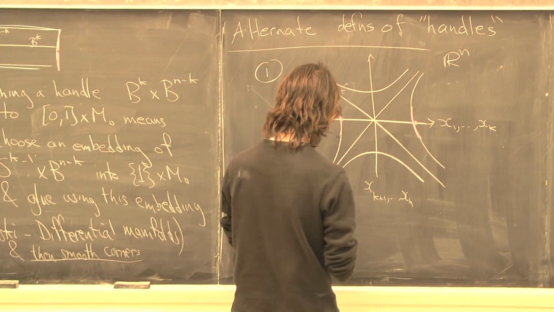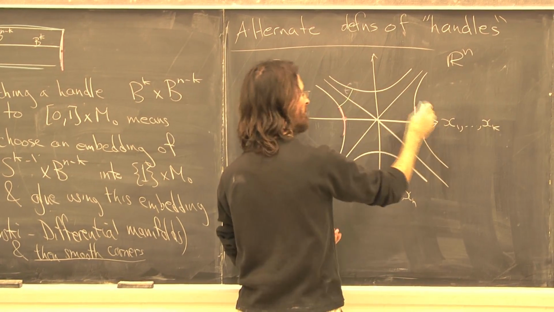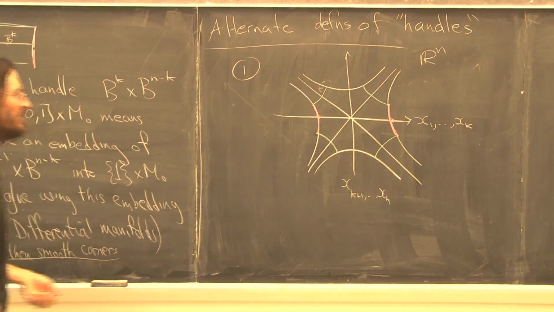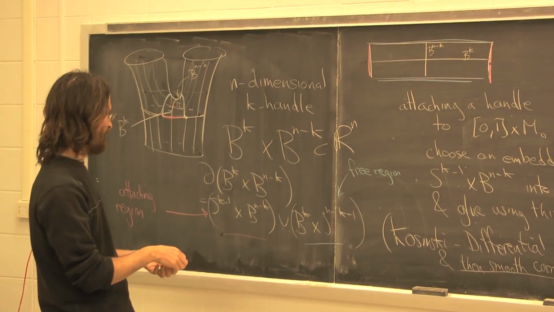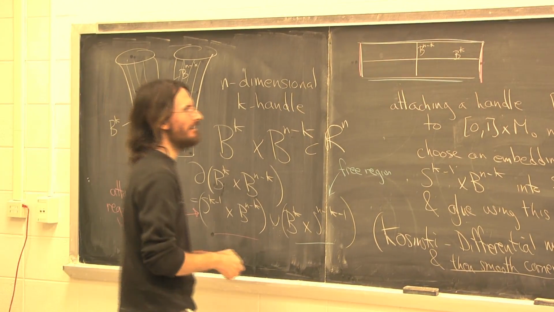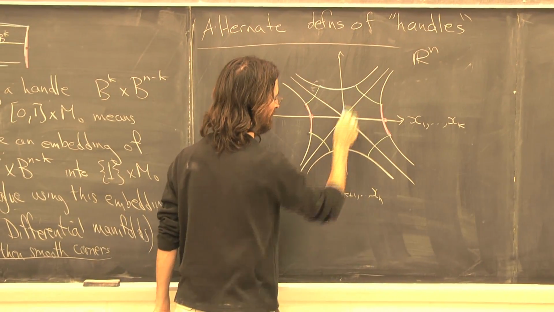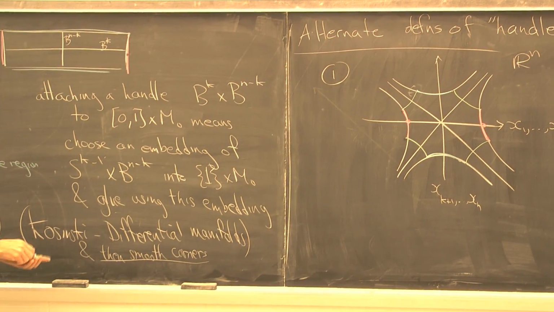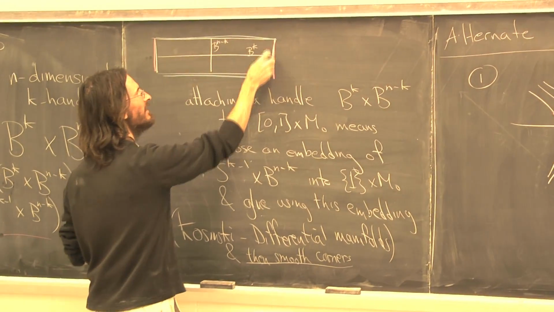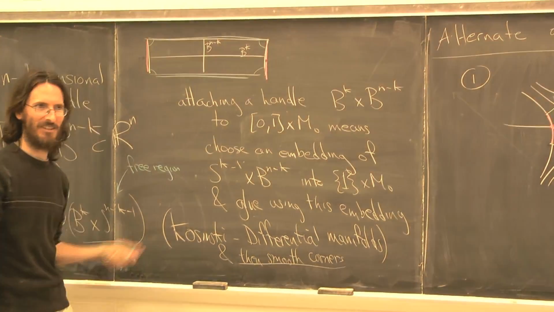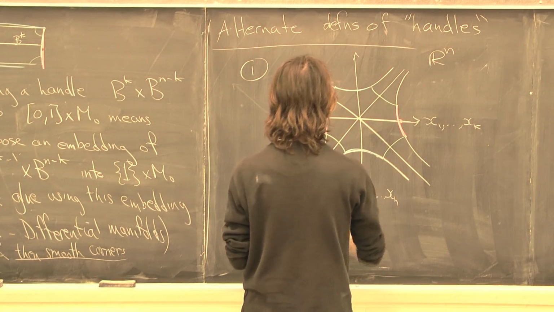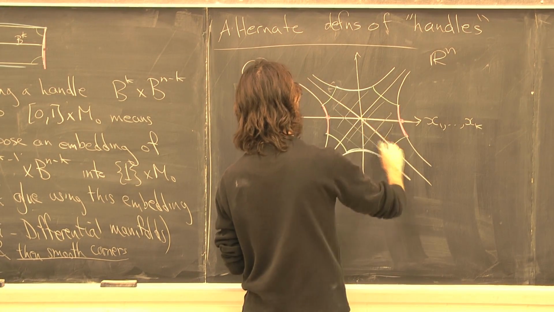And then I'm going to put some corners on here, and flow from the boundary of that all the way up to f inverse of epsilon, and finally at the top I'll have this thing here. So the red here is supposed to correspond to the red there, and the green there. If I want to see this inside here, I could just chop the corners over there, and this is totally the same thing. Okay, so anyway, this is the alternative, and it has a nice feature: the handle by itself is a cobordism.